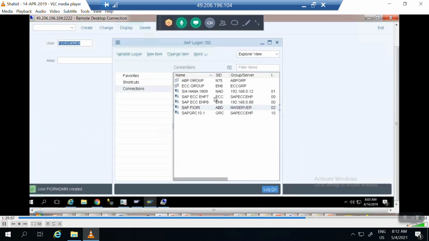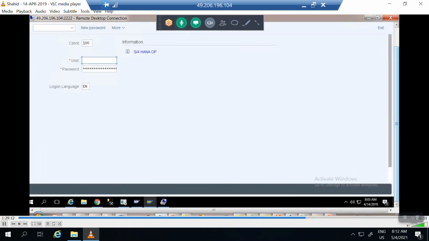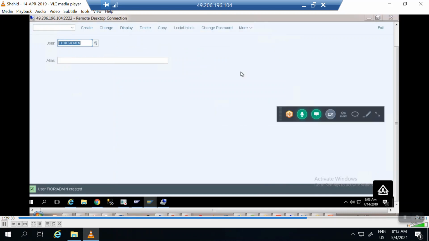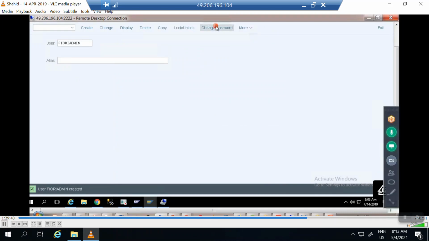Let's close this. Fiori admin, yeah, Fiori admin, but I just forgot the password. So please give me the password.